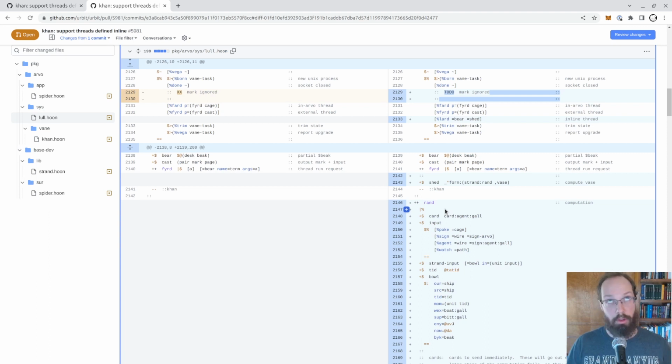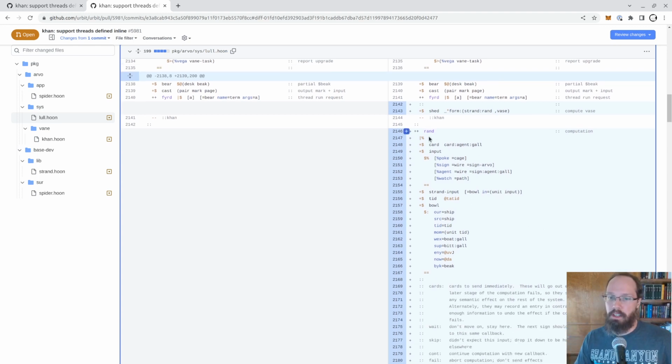So you have a core, and inside that core you're defining other cores, nested inside it, and those are referring to each other through that outer core. Right. And you maybe can get it to work if you do enough explicit bunting, but it's probably not worth it. Yeah, and it's all structural types, so you can duplicate stuff. The reason why it's circular, because it's not a problem if it's not circular, is that a thread can send a card, which is defined in Gaul, and an agent can start a thread inline, which is going to use this type from Rand.